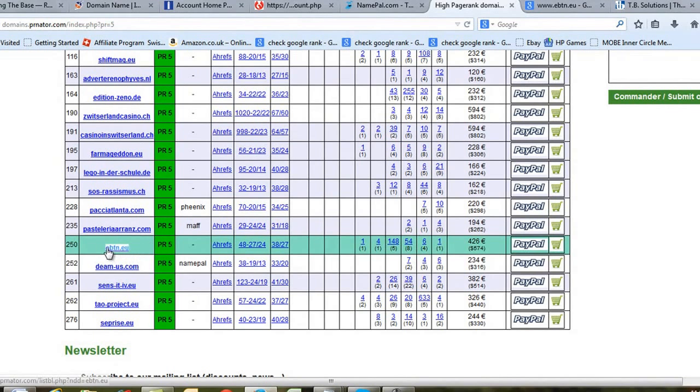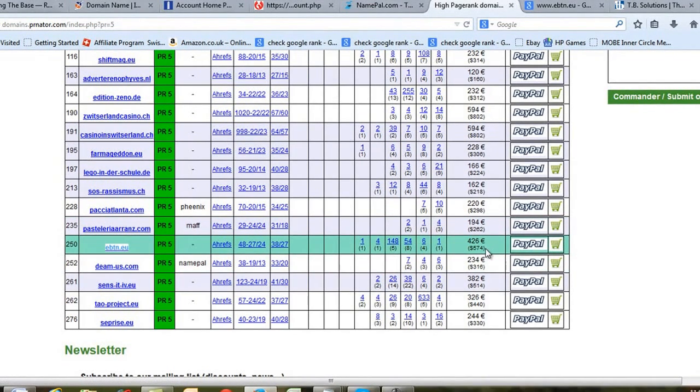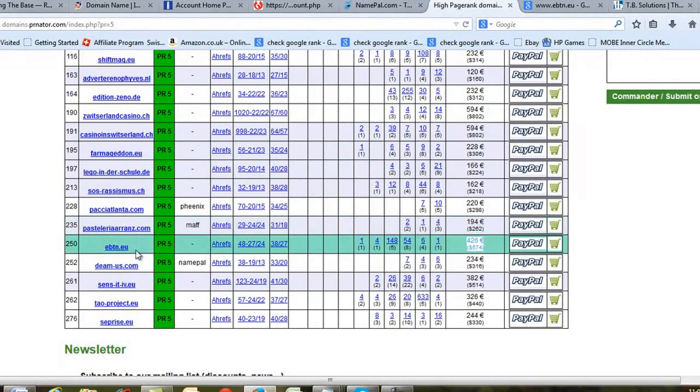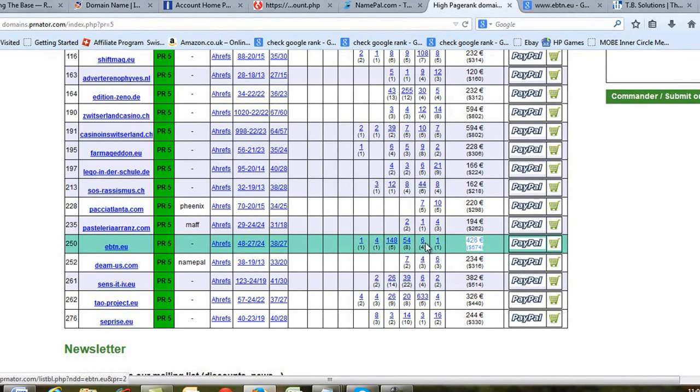this one up here. But if you notice the price, if you haven't got much money, $574 is quite a lot. It's probably worth getting because it's got such authority. But with that being said, it is really expensive if you start now, probably too much so. But I'm going to show you the low cost way how you can get a domain just as authoritative as this. Perhaps it may not be as authoritative on the PR, but it'll have just as good an amount of links, and good links, using Register Compass and bidding for it.